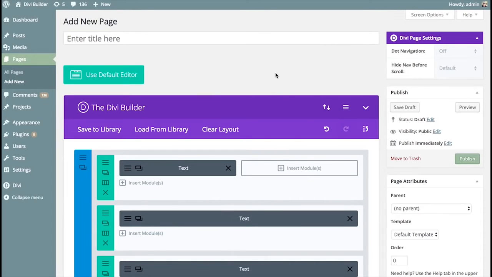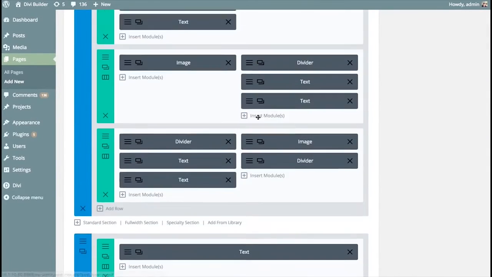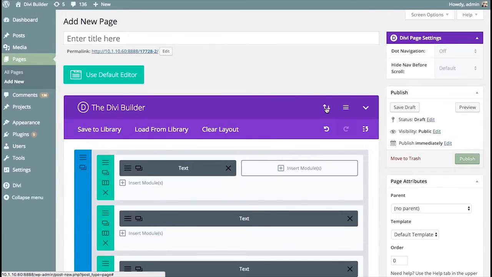library collections, the faster you're going to be able to build new sites. Now, not only can you import and export Divi Builder library items, you can also import and export individual pages. So you can see the import and export icon here. You're going to see this icon throughout Divi, whether it's in the Divi Builder itself, whether it's in the theme options or theme customizer or role editor. Whenever you see this icon, it means you can launch the portability system and import or export items onto the current system.